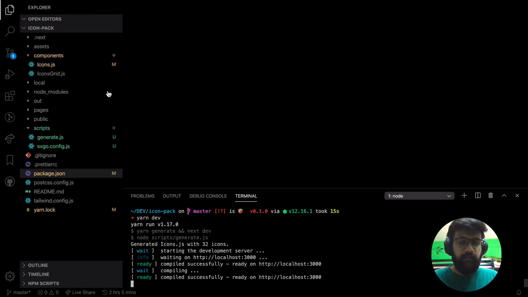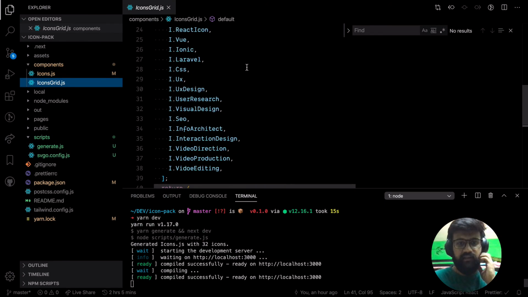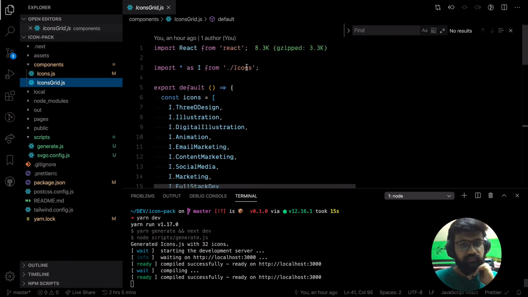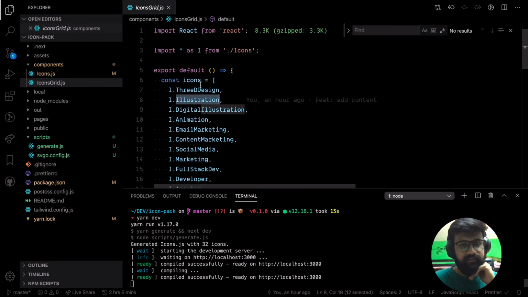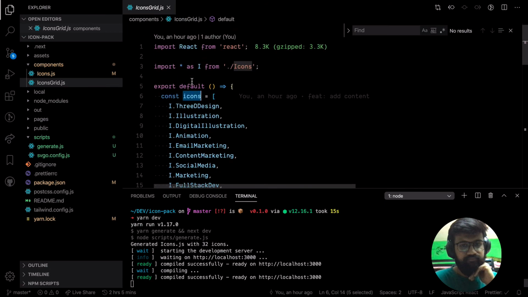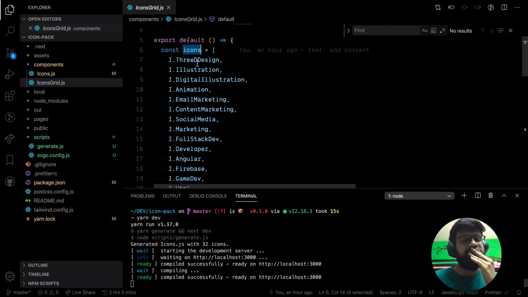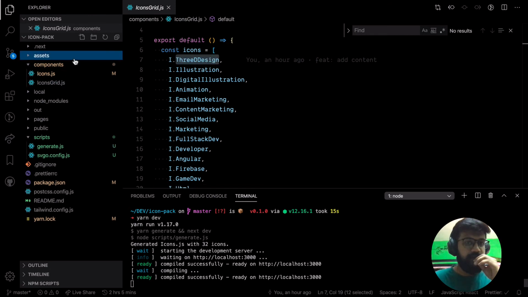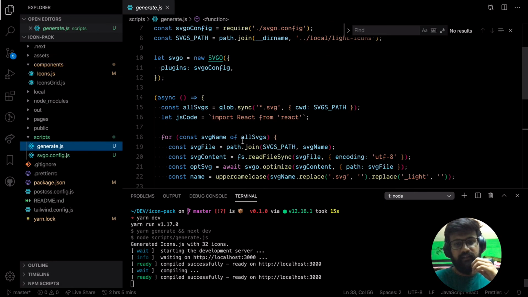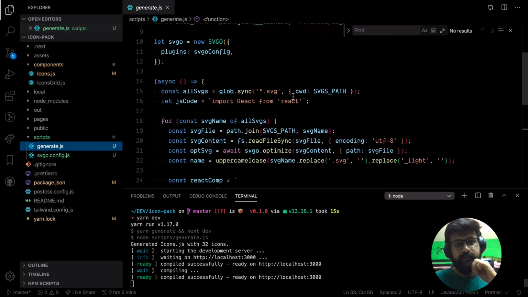All cool. Now I would have to actually change the icon grid here because these might not be the names of the icons anymore. These are the names that I gave to the icons, but in our script called generate, the names are from the file names, right?